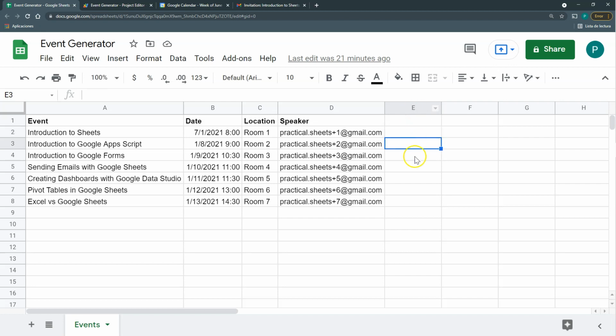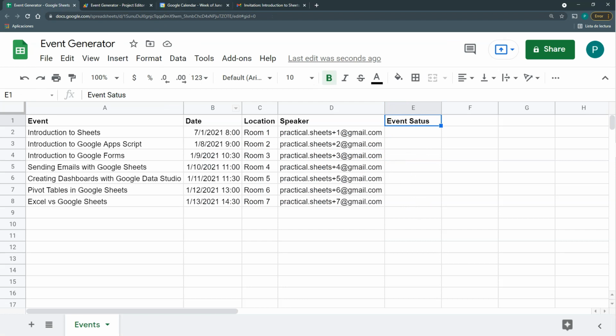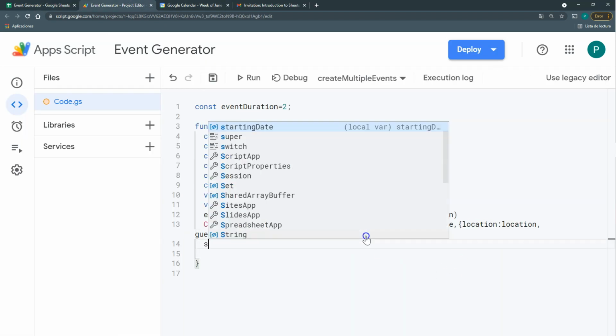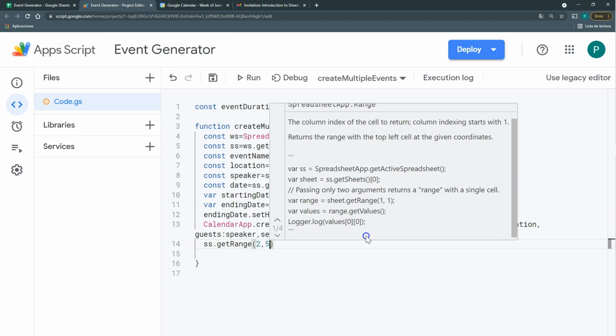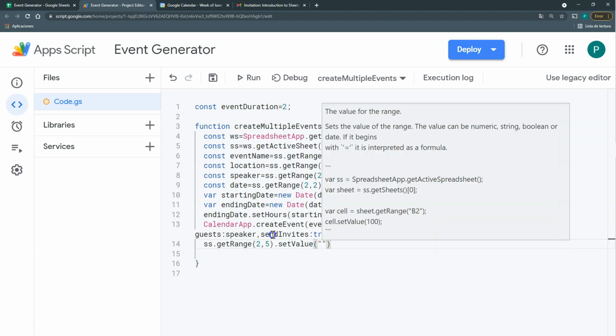So we can have some status here in this column. Let's call it event status. With this same ss.getRange, but we're going to put set value in this fifth column. So once the event is created, we're going to set ss getRange, the fifth column, set value, and we can put whatever we want.